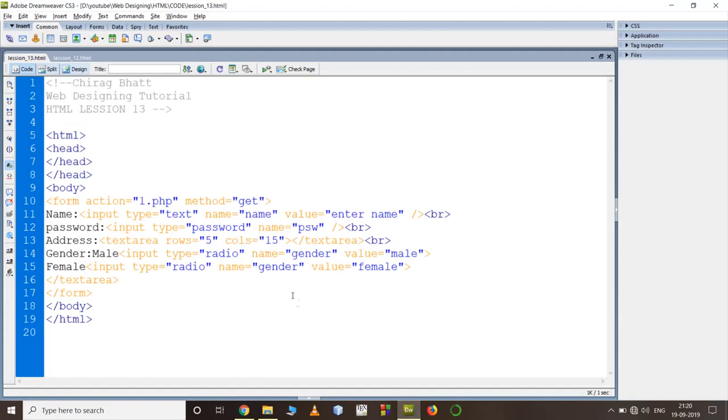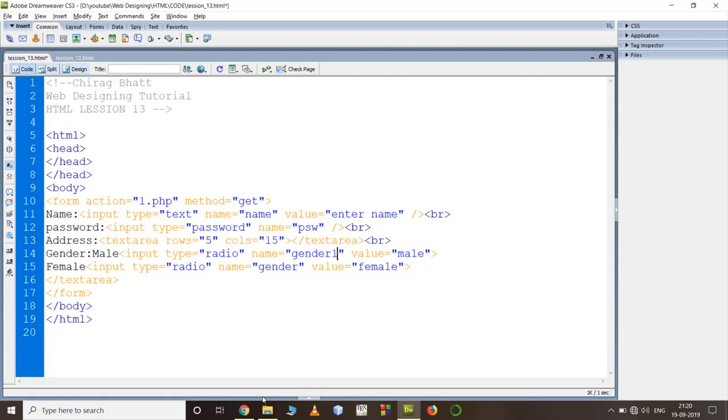Why? Because we have put the same name in both the name attributes. If you change the name field, then you can select both. Let's take the male field name will be gender1, and the female field attribute name is gender.